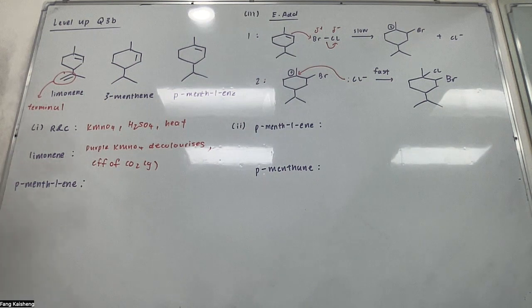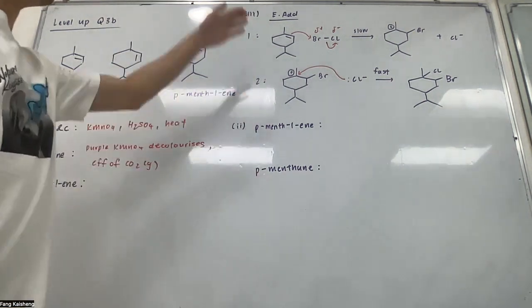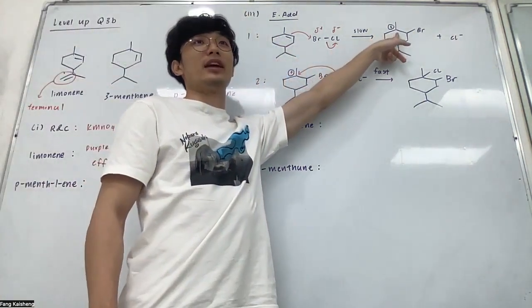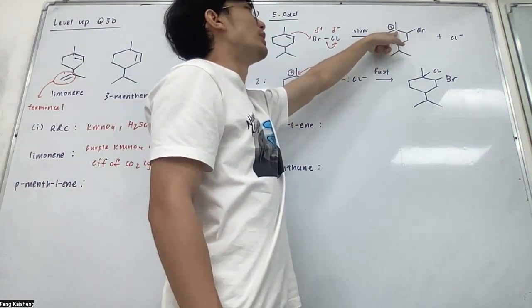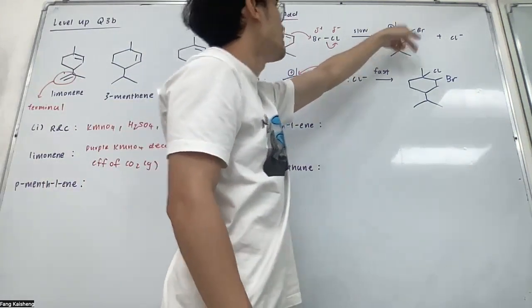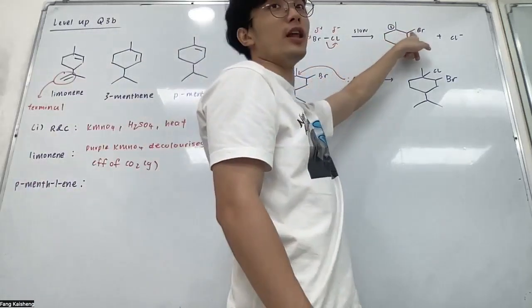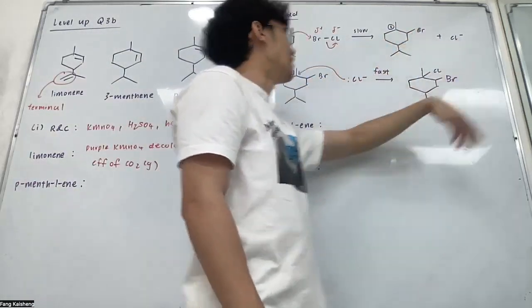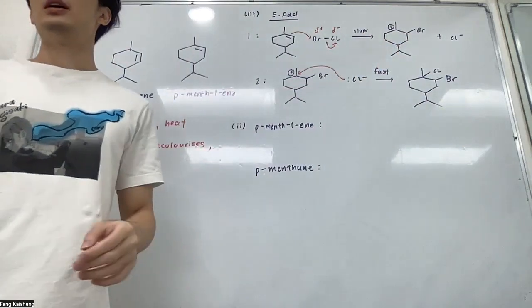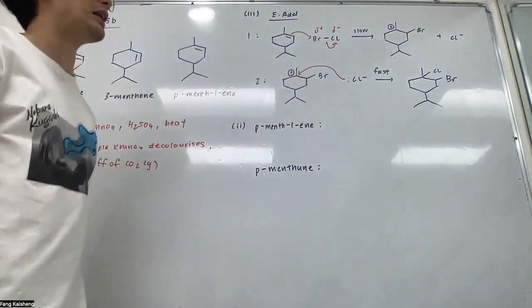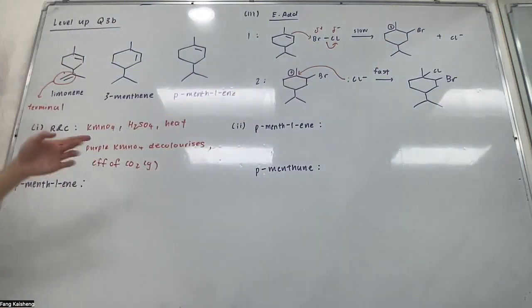All good. For part 3, mechanism, go and check: tertiary carbocation, not secondary. You put the positive charge on the tertiary carbon, but on the other carbon check that you have your Br. This is usually where the mistake lies. Don't forget the Br. Then afterwards you just attack as per normal. Again, I'm not going to attack the plus charge, so I put them on opposite sides so it's very clear. Okay, let's look at part 2.